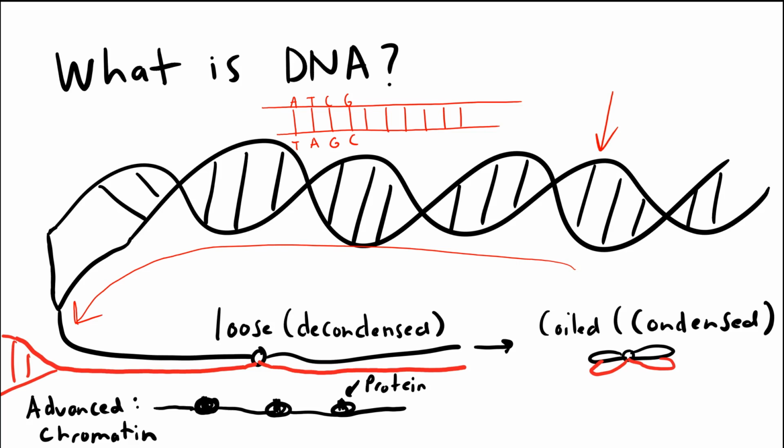And if you want an advanced sort of explanation of things, our genetic material is essentially in a chromatin state. So it is our DNA wrapped around protein spools here. So if you have your protein here, protein here, protein here, and we'll get into the details of that in a minute, the genetic material can be wound around those protein spools. Okay, so that's called chromatin. It serves as a space-saving mechanism for the cell, as you have to pack all of that genetic material into each cell's nucleus.